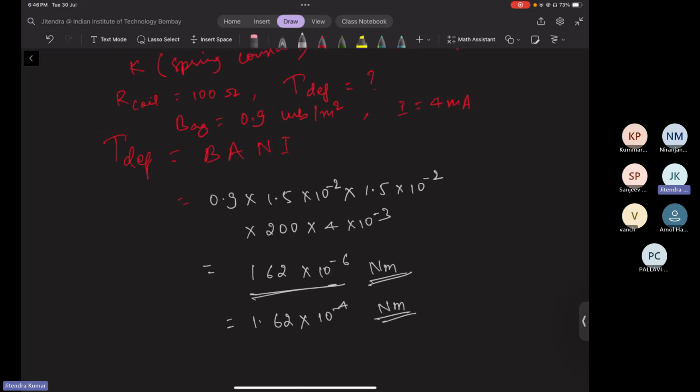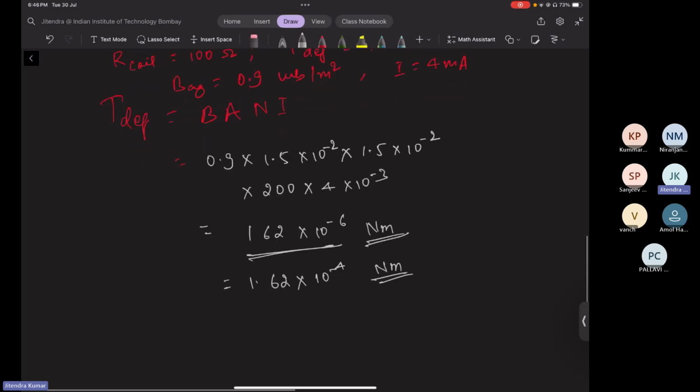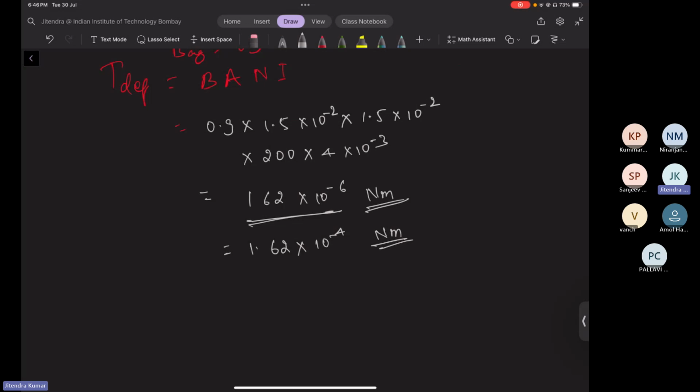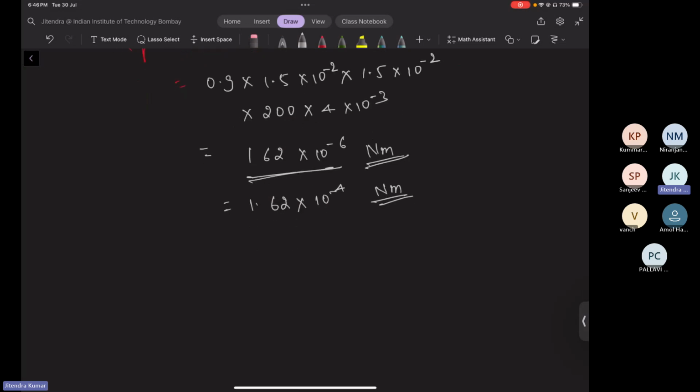Okay, so this was a very basic question. We just needed to plug in all the values into the expression and you get the answer. Now, the second part of this question is how much is the sensitivity of this PMMC instrument? So we need to calculate sensitivity. What do you mean by sensitivity, first of all? Sensitivity is basically, per unit current, how much the pointer is moving. Let's suppose for 1 ampere or 1 milliampere, how many degrees the pointer is moving. That is what we mean by sensitivity.